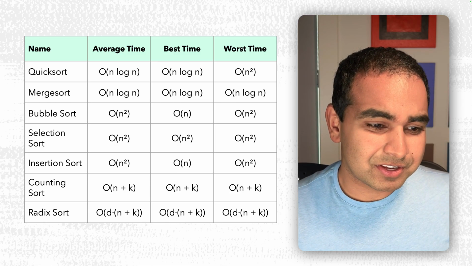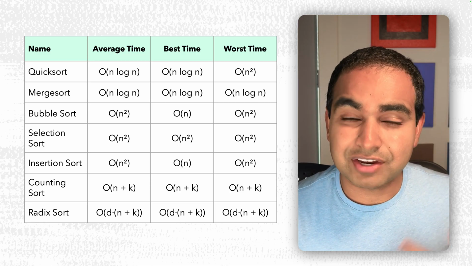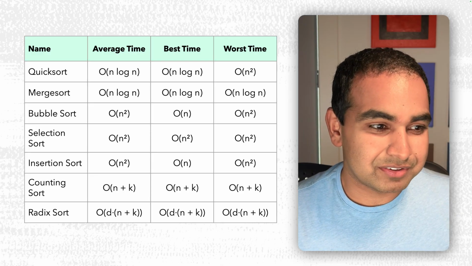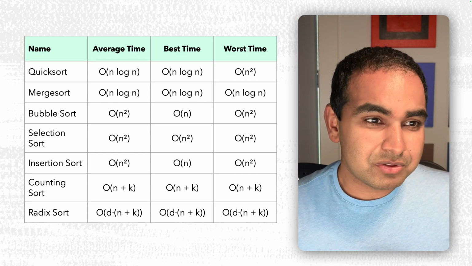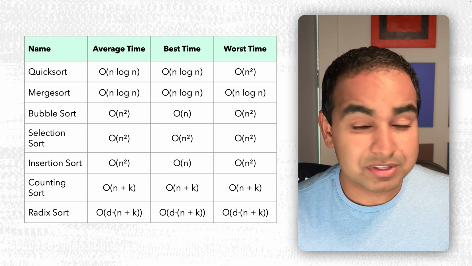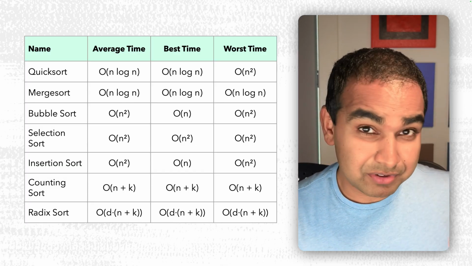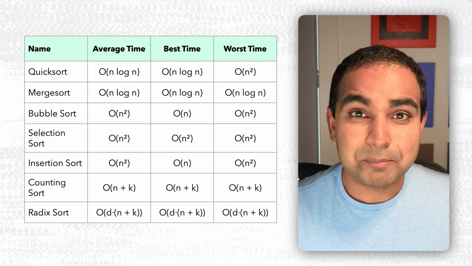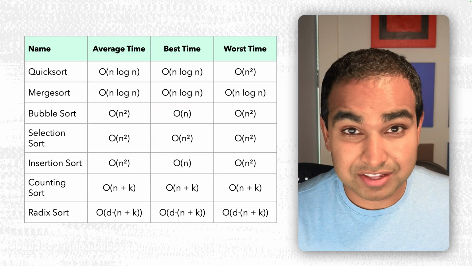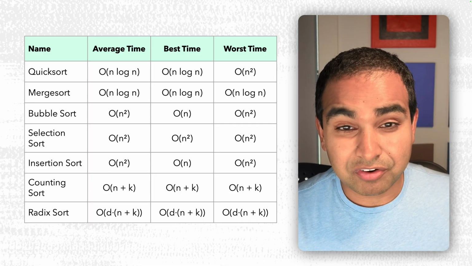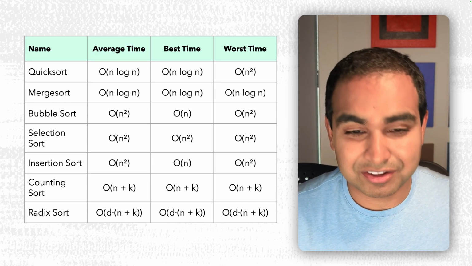Now, what we can see here is that on average, these algorithms work the way they're advertised. Quicksort, big O of n log n. Selection sort, big O of n squared, and so on. But when you look at the worst time for some of these algorithms, the behavior changes dramatically. Quicksort normally runs at big O of n log n, really fast, great algorithm in general. But if the input it's being asked to sort is fully in reverse and our pivot selection is having an off day, quicksort can run as slow as big O of n squared.